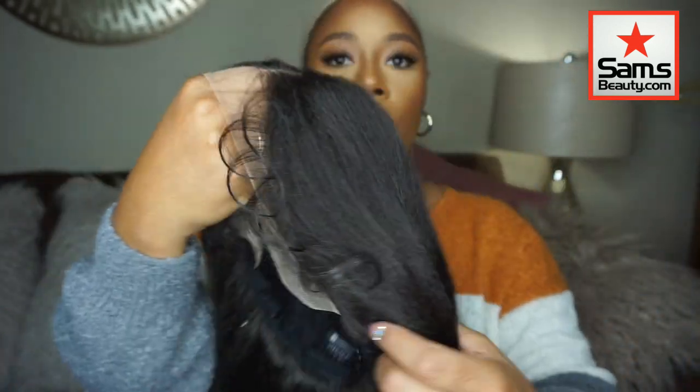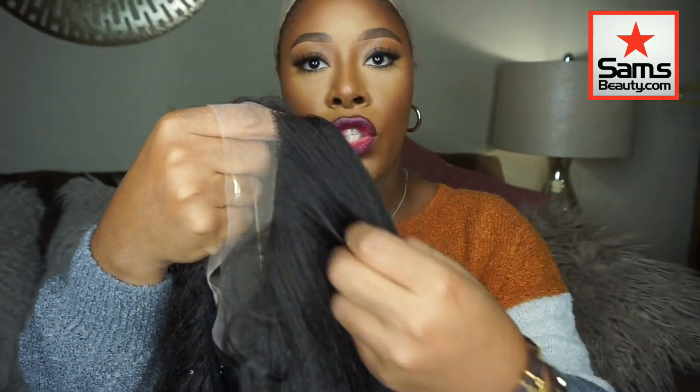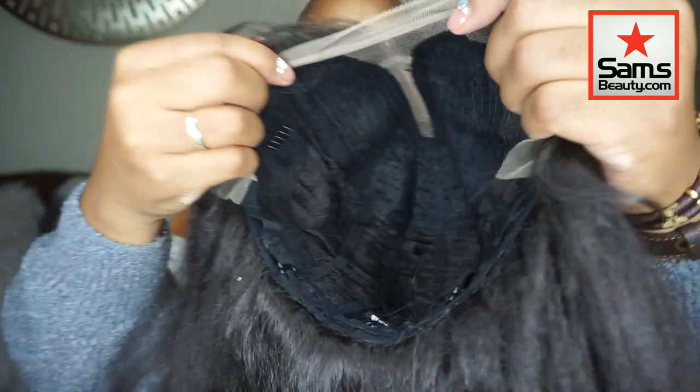Alright. Let's go ahead and cut the lace and get her tried on. And as you see, she does have baby hairs here. They're slightly longer, so if you want to trim them a bit, you can do that. If you want to just comb them back into the hair, you can do that too, because that's what I'll be doing. Y'all know I do not do the most with my units. I just cut the lace and go. But that's what we're about to do. Let's go ahead and cut the lace on it and go. Okay, let's put it on and go.